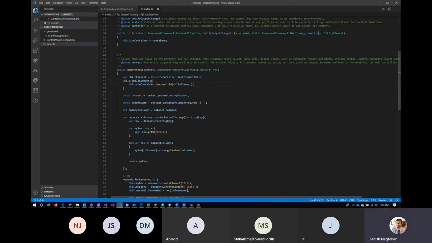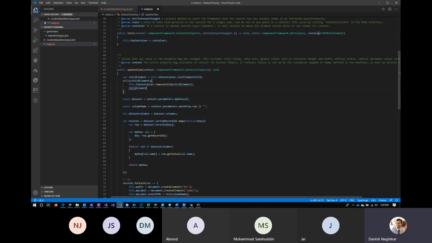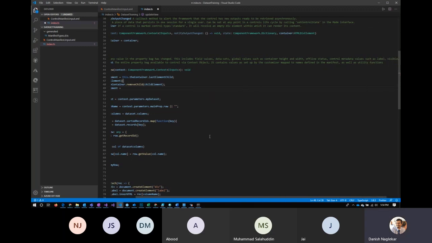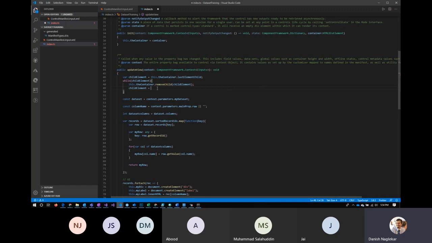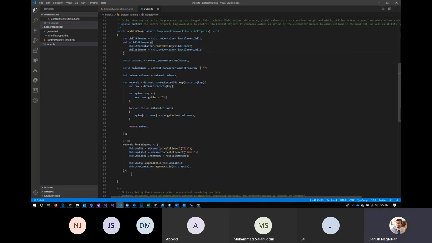And every time I do that, I would again go and check whether there are any children or not. So same thing that I did here, I would do it here as well. Okay, so if I do this, what it would do is it would remove all the child elements, then go and get the data, go through all the process, and then recreate the UI. Because there are no child elements left in the container, I can keep on adding the child elements as much as I want.